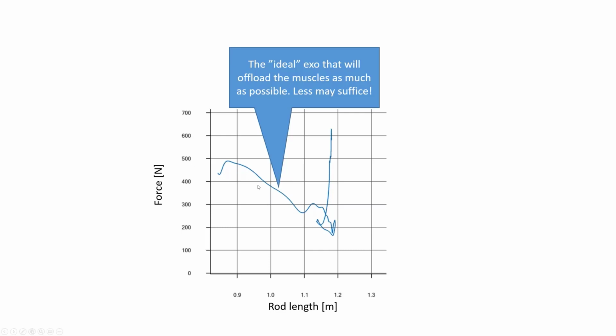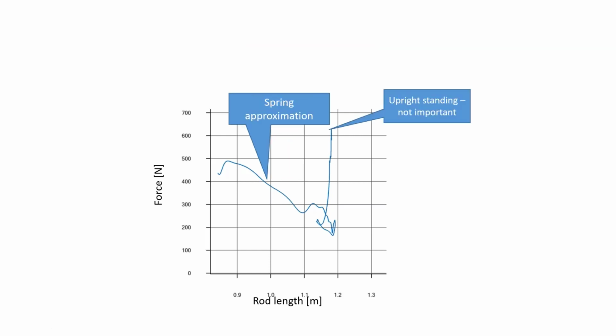And you can see here that this is an ideal spring that will give you more force when the rod is compressed and less force when the rod is extended. Except at the very end, you see there's a climb in the curve here at the end of the motion. So if we divide this up, we can say that we can approximate the first part of the curve here. We can approximate that very well because it's almost linear. We can approximate that very well using a spring.